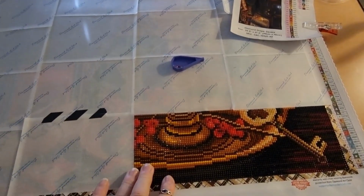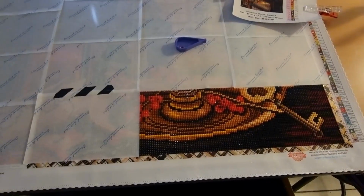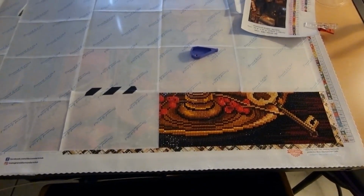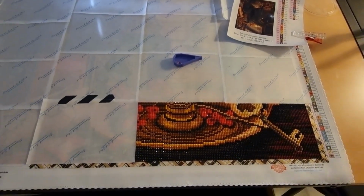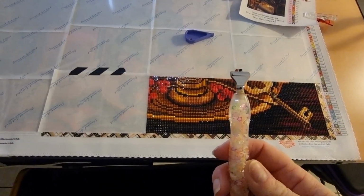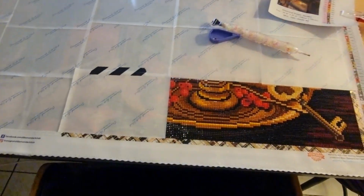And these are all multi-placed as well. So I used to do 1 square at a time. I am now up to multi-placing, and I can place 6 at a time. I started out with 3. I stuck them on there last night when I finished because I found them, so I wouldn't lose them, so I can put them back in the thing.